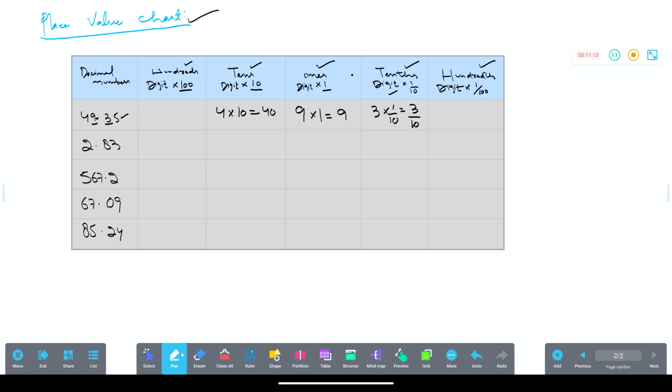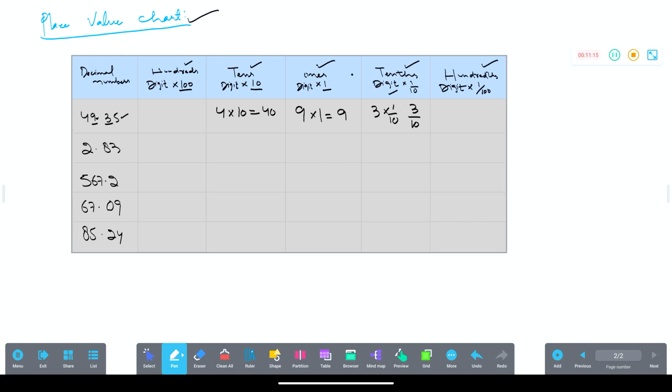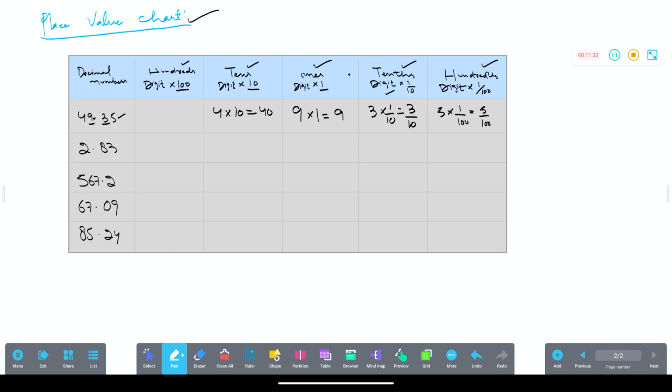So what will it be? It is a decimal fraction. आपको पता होगा इसका decimal number क्या होगा. Now next, it is 5 here. It is at hundreds place. It is tenths place. It is hundreds place. It will be 5 into 1 by 100. So that will be equal to 5 divided by 100. So carry on. In the same way, second hundreds place पे कुछ नहीं है यहाँ पे. So we will have a cross.